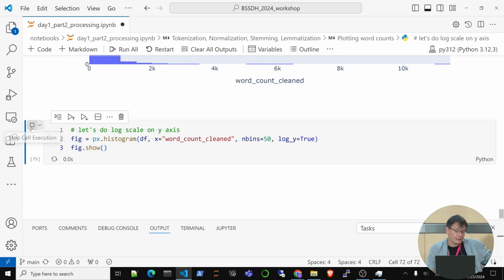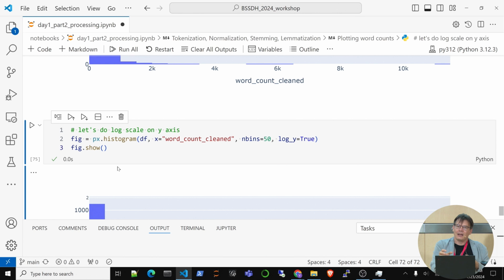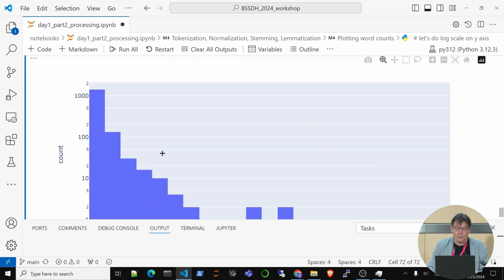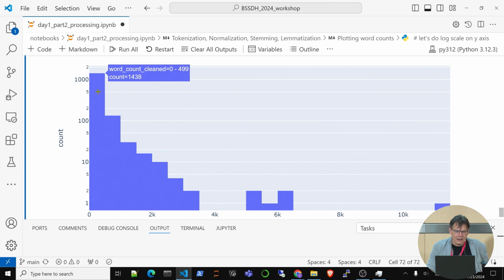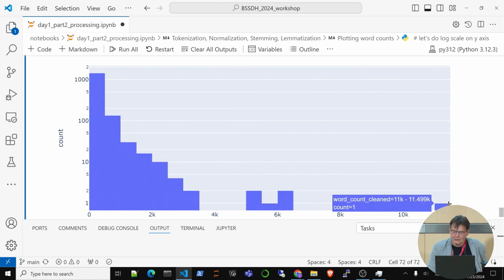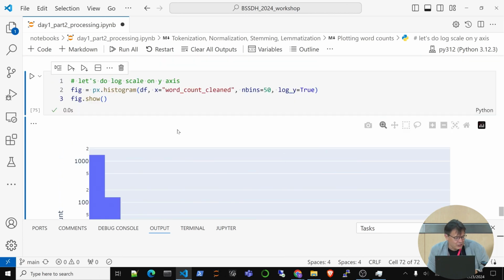And of course, sometimes it misses things. Sometimes if the library changes, like maybe it only happened six months ago, it might have the wrong setting, right? So you have to pay attention. But now it's log-based, right? So you can see this bin here from 0 to 499. That's the most common. The short trials are the norm, and we only have this one super long trial. Okay, so that's something to consider.